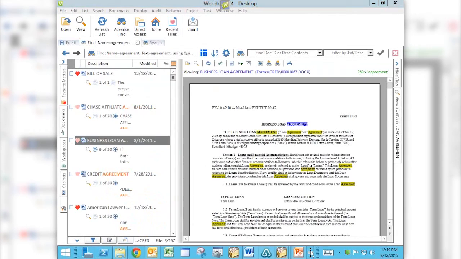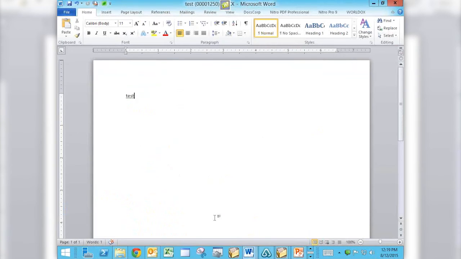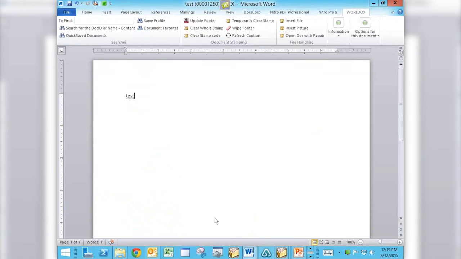Another thing that's very cool, that's new, is that this ability is now to be found within Word, Adobe, and I want to say, Outlook.